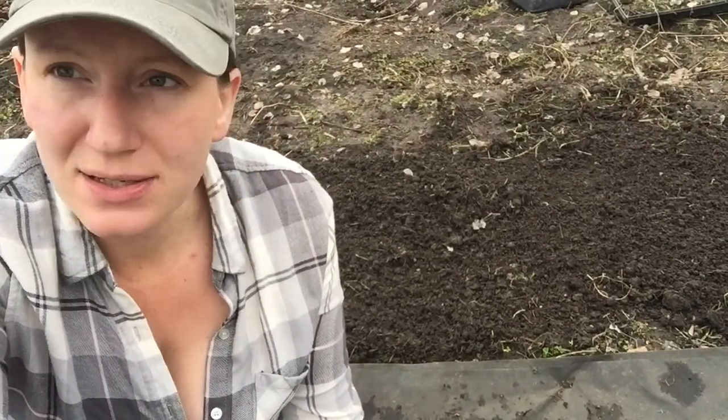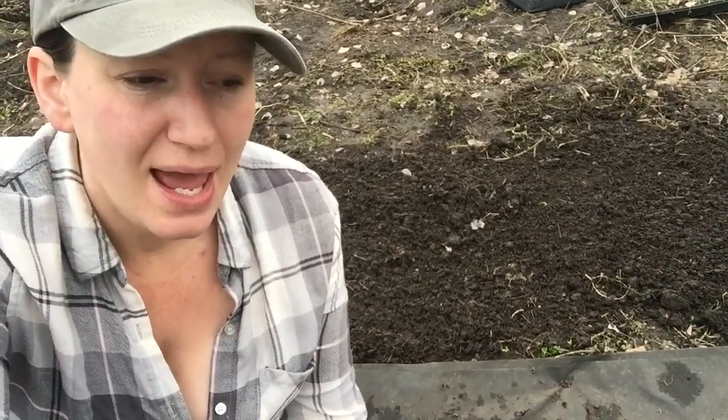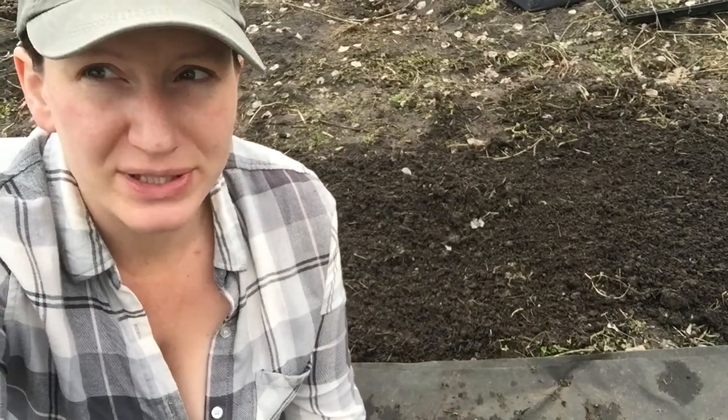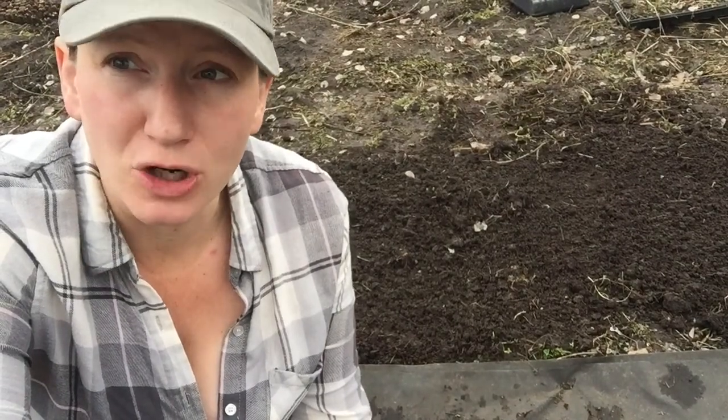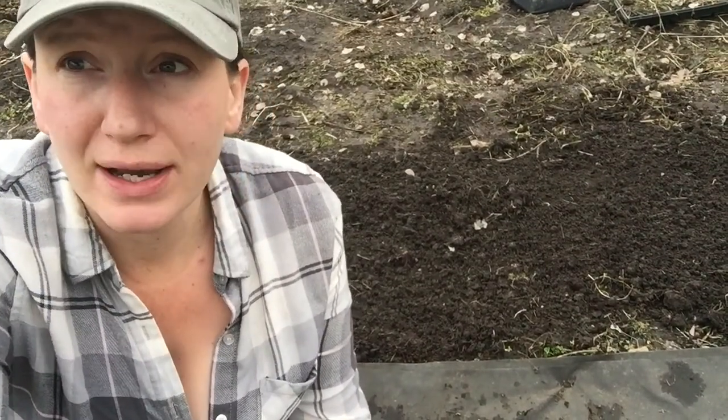So I take my glass carboy and I roll it across the bed, and it's going to compact it ever so slightly, not very much. And that's really going to help with my carrot bed germinating properly. So I'm going to do that now.